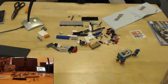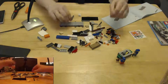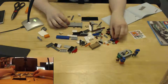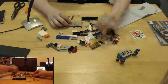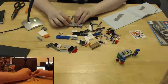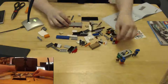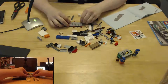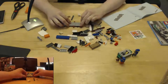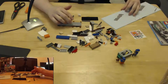It's almost fairground season as well, so in a month or so, maybe 6 weeks' time, I'll be putting all the fairground stuff out that is all raring to go. I'll get the power functions back into them instead of what they're in now, attach some lights and make a nice little fairground to go into the city. There's always a lot of things that's fun to do when you build a city that you can keep up and keep together and keep everything there.